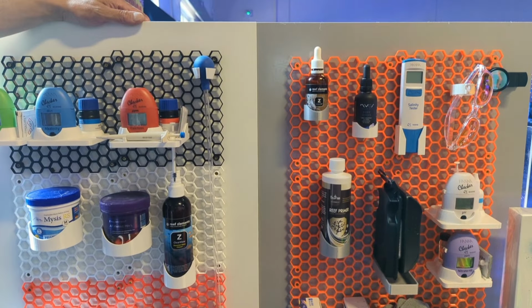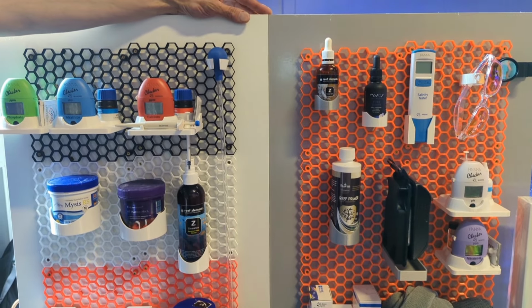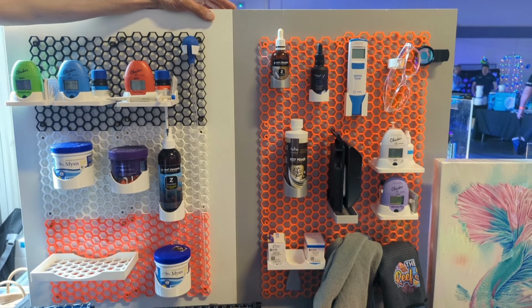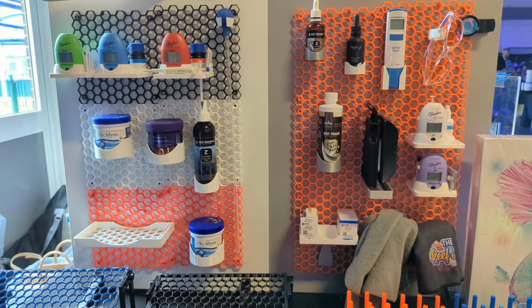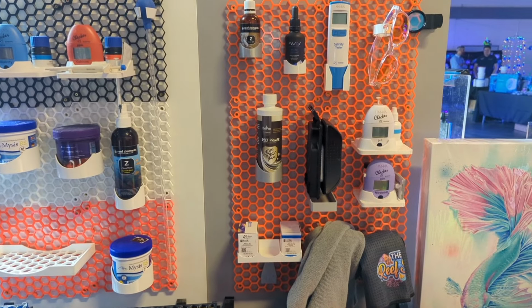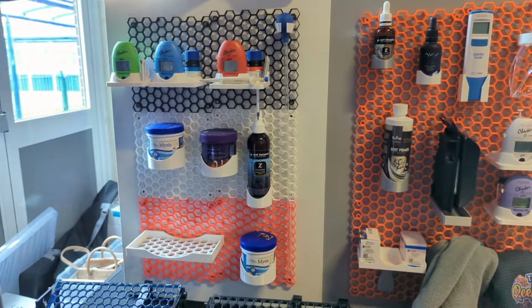I know you're an aquarist as well, aren't you? So I am. You have a problem, then you go, right, I'm going to fix that problem. A lot of these products have come out of the need. As a reefer myself, I got a new 750. I wanted to get rid of a cabinet that was next to my tank, and this was the solution. So I've got all my equipment hidden in my tank now.